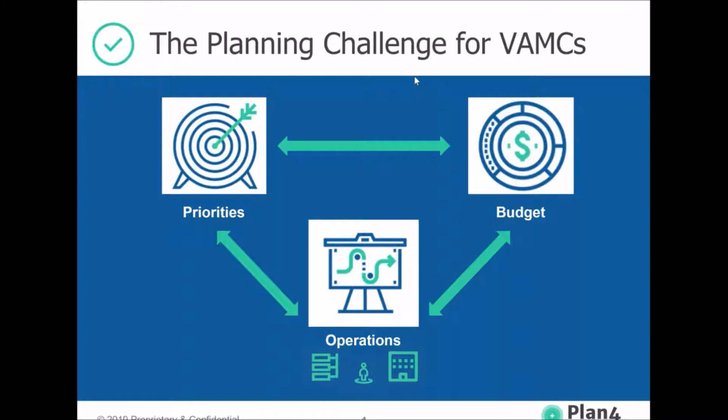First, every medical center has got to figure out their local priorities. And leadership is tasked with asserting those specific goals, objectives, and initiatives that they wish to accomplish at that local level. So we know, again, systematically, VA has some system-wide goals and priorities. We'll talk a little bit more about that. But at the local level, there needs to be clarity on what the organization is trying to accomplish for at least one, two, three years into the future.